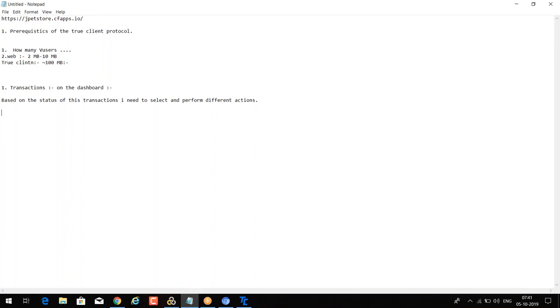suppose I have one dashboard in my home page. In the dashboard I can see there are lots of records, and all records have a different status. Now the dashboard is JavaScript, because nowadays application dashboards are being built on JavaScript, so all the filtering happens at the client side only.